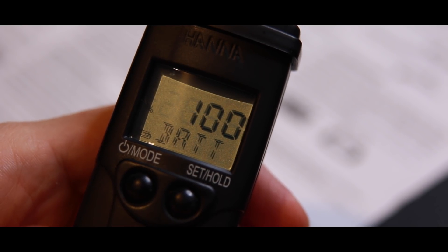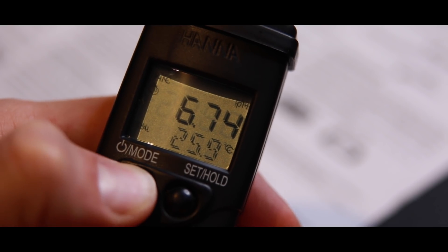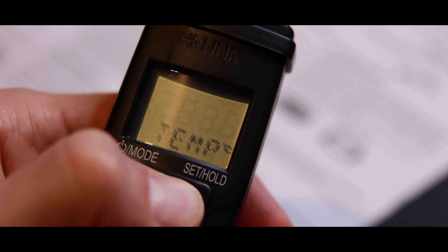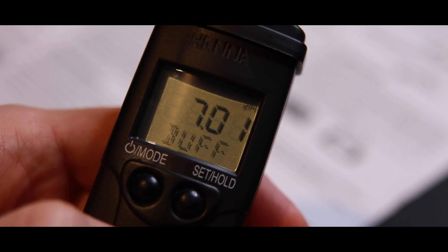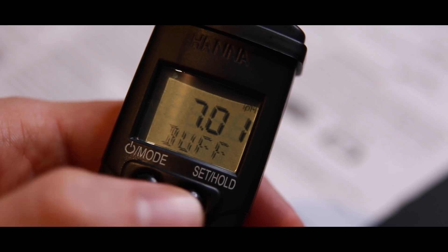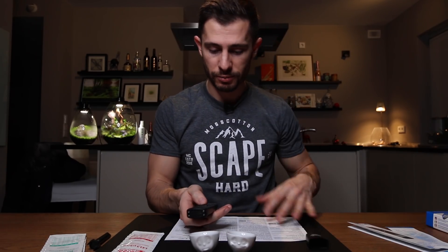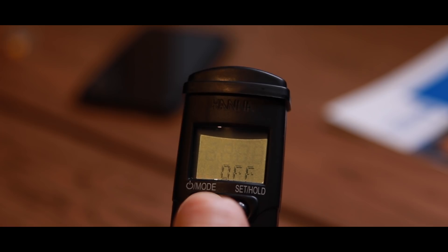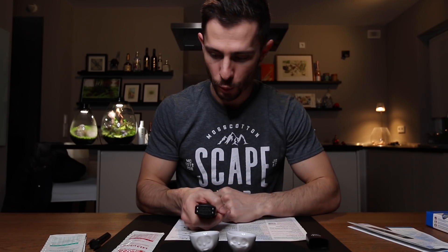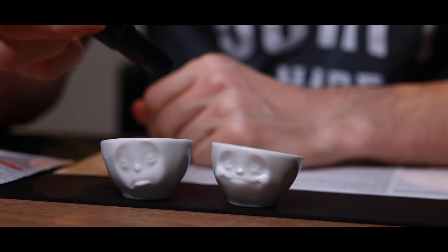We turn the device on and skip the off and calibration signs on the display — it shows some sort of pH reading, that's the measuring mode. We press the mode button, ignore the off, ignore the cal. Then we see the temperature, which we can change between Celsius and Fahrenheit, and then we go into the buff setting — it says 7.01, and this is for a two-point or one-point solution. We confirm it with the mode button. Next, we press the mode button until we see calibration and we see 7.01 — that solution is this one here, so we put this inside and move it around a little bit.